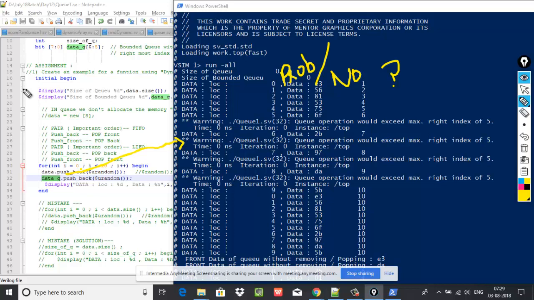Keen eye for detail, verification transaction by transaction, I have to verify. Hey man, who's going to take that trouble? At the end, I want to see only one single line of print: test case pass or fail. It passes. Did it create the scenario? Did it run? How many transactions were there? Who cares? In the same careless nature, what will happen is you will miss these overflow warnings.